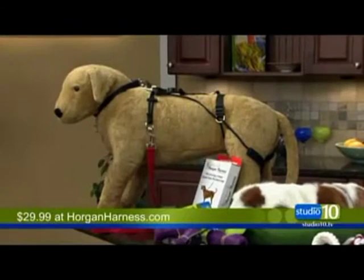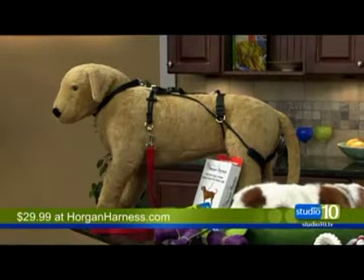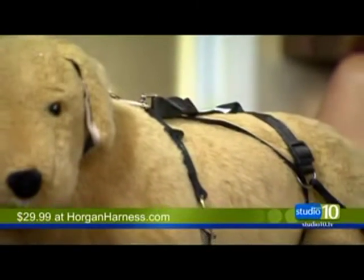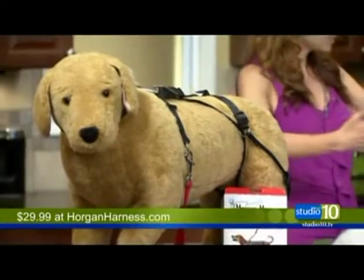For those times when you don't want your dog to pull you down the street or you want to control your dog, this harness is unique — it's vet developed. A lot of people don't know that 75% of the dog's power is in his hind legs. So by harnessing the hind legs, you can actually control the dog. Most harnesses pull from the front and don't control that power. The Hargan harness is about $29.95, available on their website. The vet who developed it can show you how to walk — better for dog and owner, and healthier for the dog.